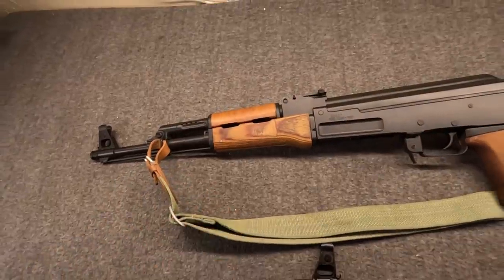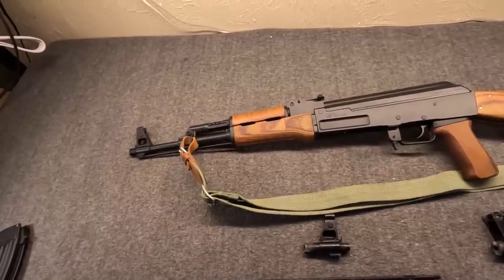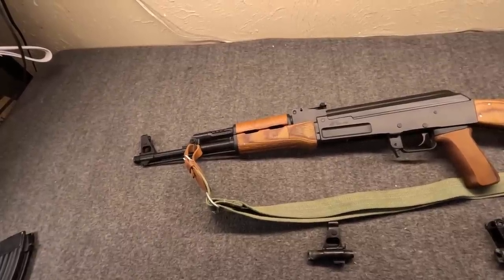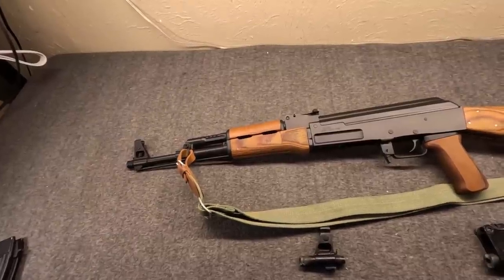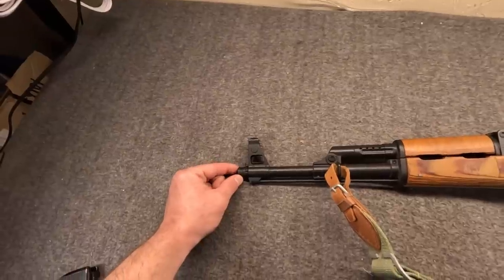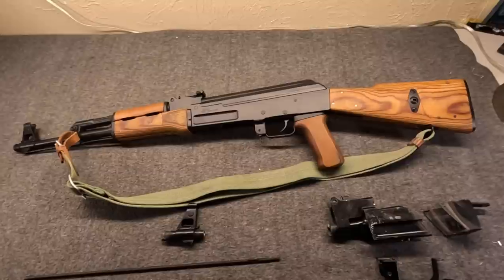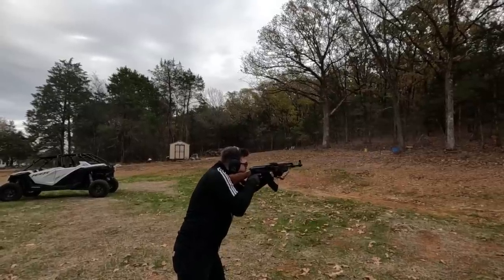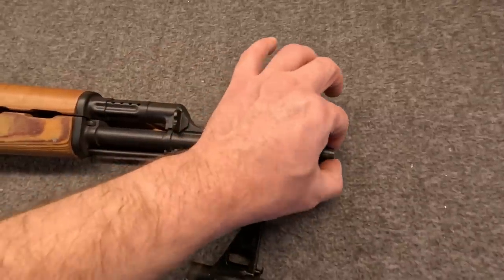Like I said, in 1959 the names changed. The PMK — the standard version — became the KBK AK, for carbine automatic Kalashnikov. But the PMK-DGN became the KBKG WZ-60, or 1960 if you prefer. Why did it get a full Polish name? That's because this was a unique variant they did — it wasn't just a straight copy. Whenever Poland made their own variant they would give it its own name; if they straight copied the Russian, they let it keep the Russian name.